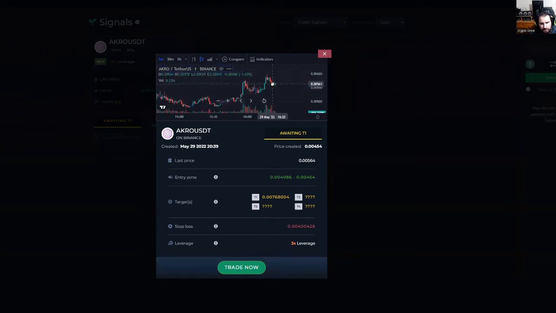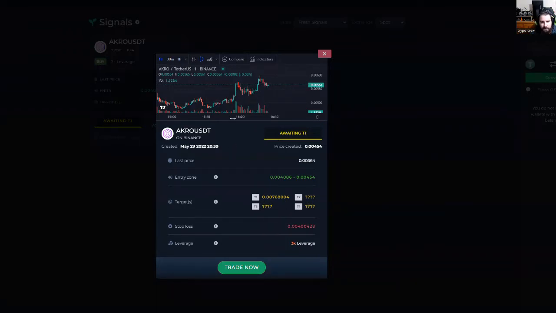Now, it says the entry zone was this price, from there to there, targets, take profit 1, take profit 2. When it gets more market structure, it'll put in all these targets 1, 2, 3, 4. If the trade starts going the wrong way, the safeguard will kick in and it will stop the trade.